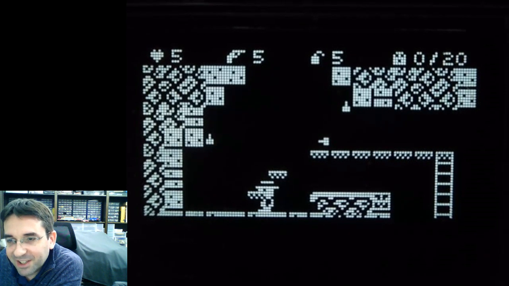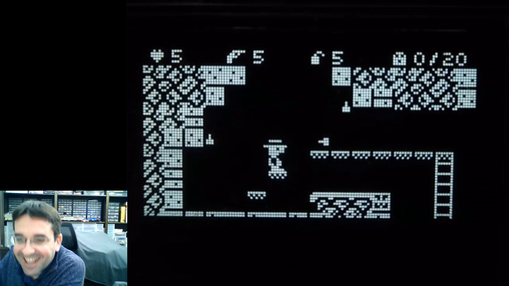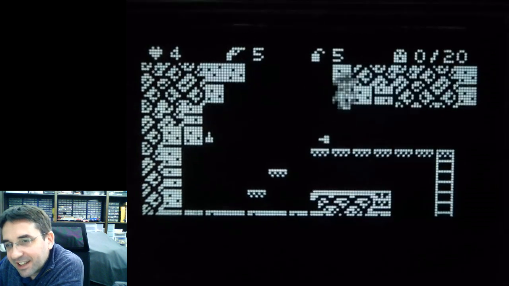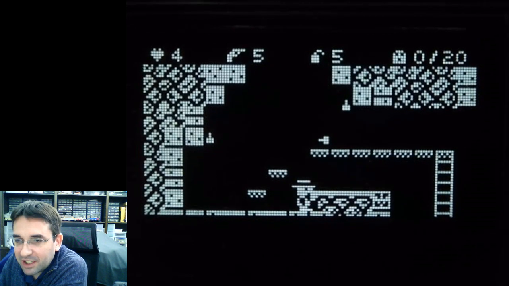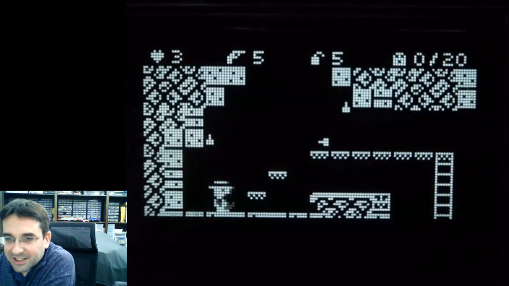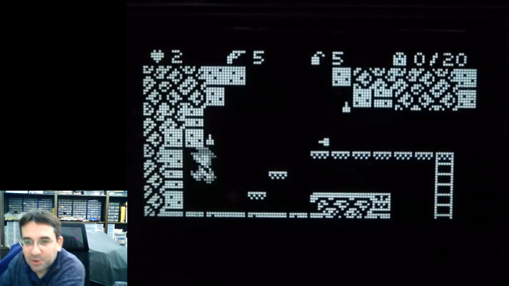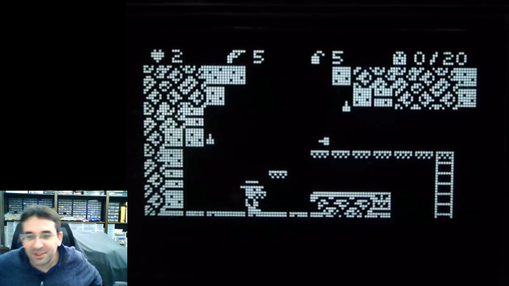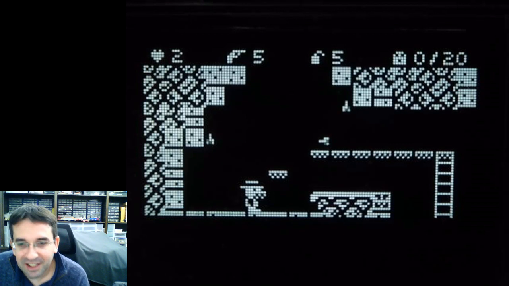I'm not sure I can even take the... probably I cannot take the ladder. I'll try. That's too small. No, that level is impossible. But that's cool. That's really cool. I'm very happy. We have our first level edited with our level editor. Yeah.